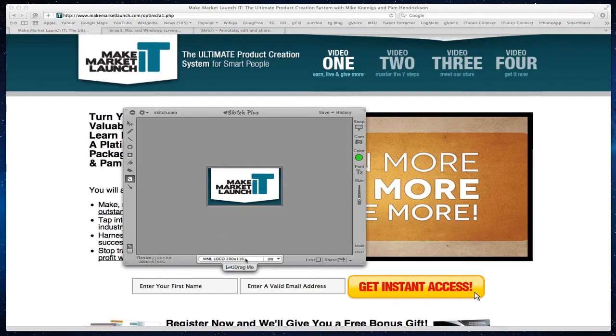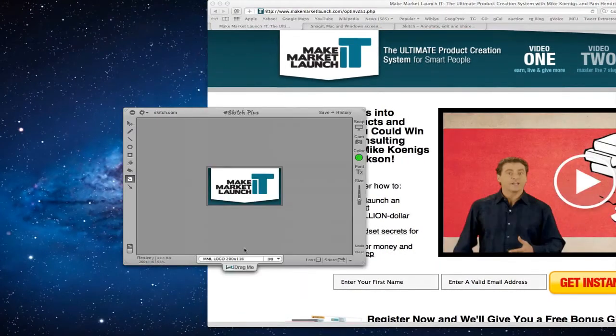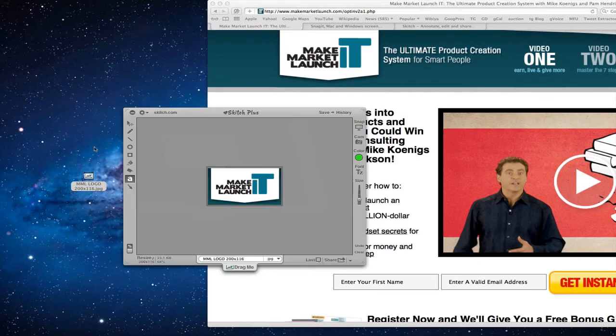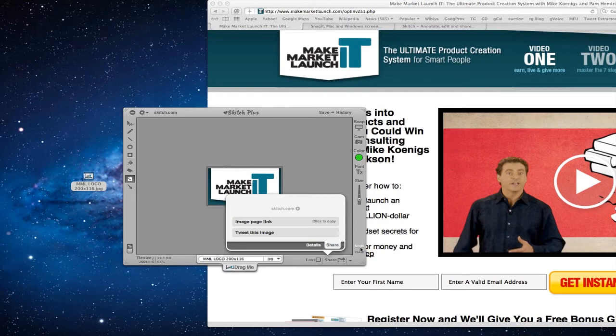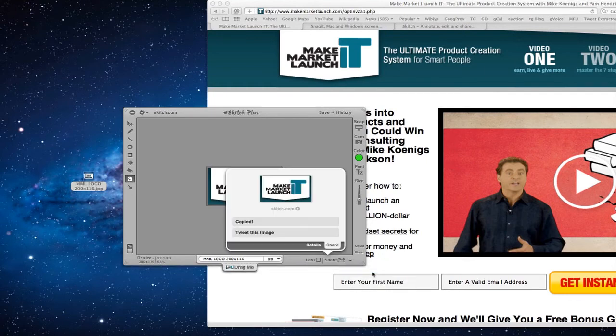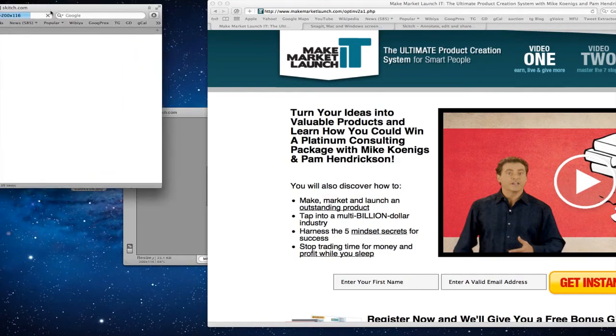Now if I wanted to, I could drag that to the desktop, or I could drag it into my email program very easily. So I'll do that for you right now. Right now there's the file. It's a file that I could email or upload, or I could again go over here, click on the share button. Now it's uploading it, and they host stuff for free for you. And in a moment, it's actually going to give me a link, and I could just send someone that link. So here's my image page link, and I can also go there.